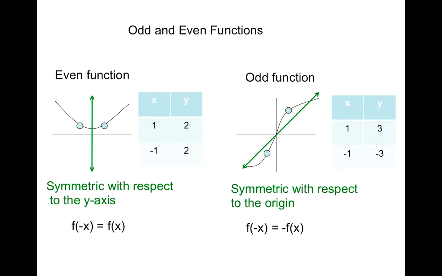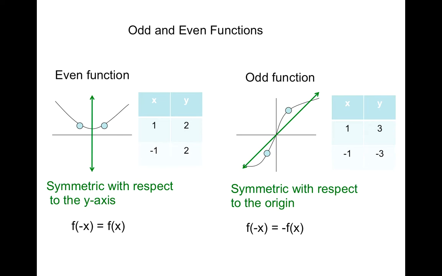The next topic we want to talk about is even versus odd functions. At the beginning, we often looked at things like the vertical line test, or we would look at whether or not something was a function by looking at a table. We are further going to classify functions once we have said something is a function and say, well, is it an even function, is it an odd function, or is it neither of those? If we look at the definition of even, it's symmetric with the y-axis, not a different axis, not a different vertical line, only the y-axis.